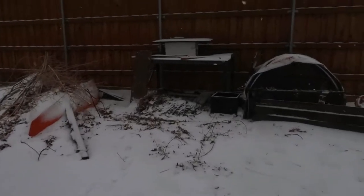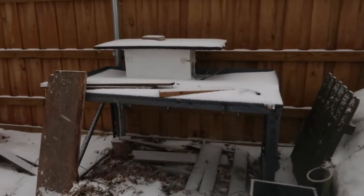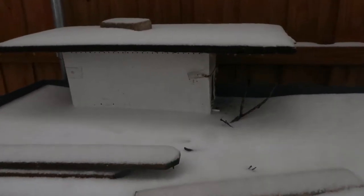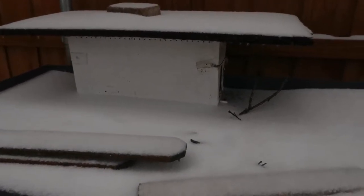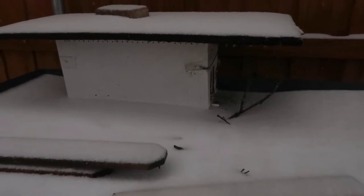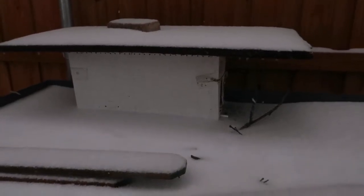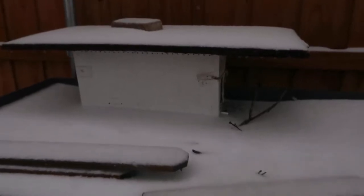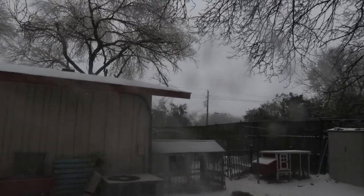I'm hoping that my bees are okay in there. Normally a beekeeper would go in and see how much sugar they had, how much honey they had, so they would know whether we need to feed them or not, but I didn't do that. So as soon as it warms up, I will feed them, but I hope they make it through this cold spell. It's just a few days, so hope they can pull through. They're still in this little temporary hive because, I'll show you. Wow, we never get snow like this. This is fun.